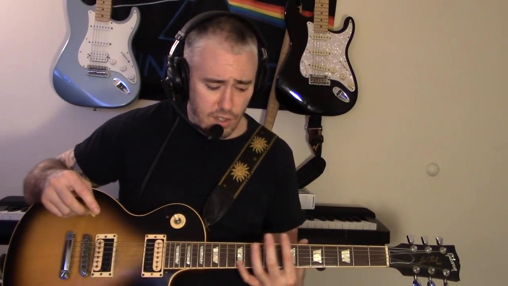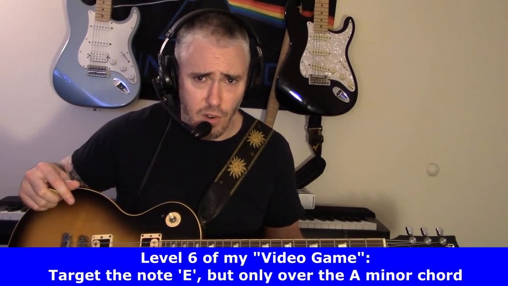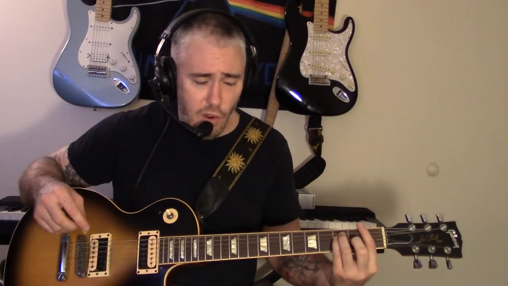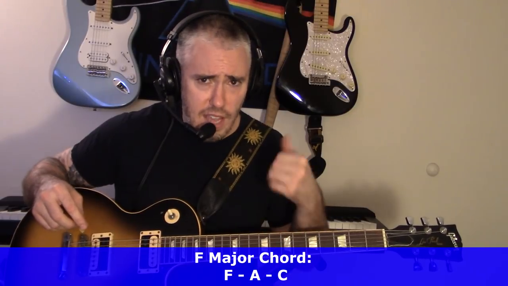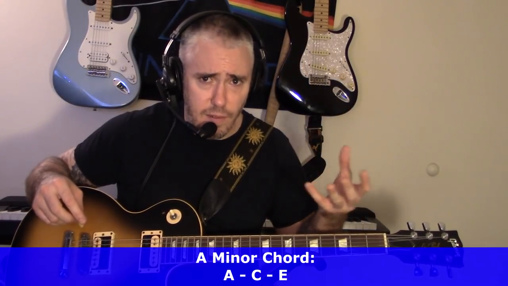Level six is adding in the diatonic notes, which we just did in level five, and then targeting the note E. So E would be the third chord tone of the A minor chord. All right, so there is no E in the F major chord. F major is F, A, and C, but the A minor chord has the notes A, C, and E. So we already did the A's, we already did the C's. E is the fifth of the A minor chord.